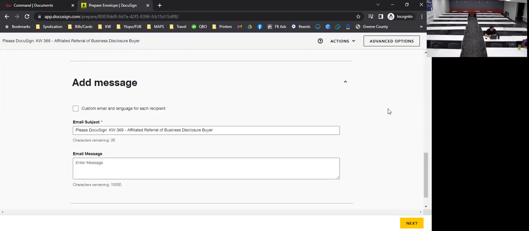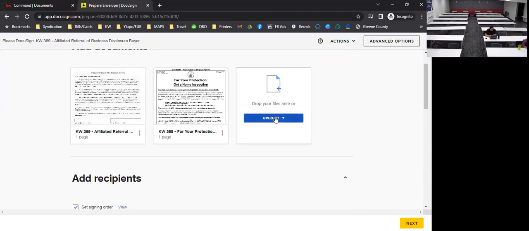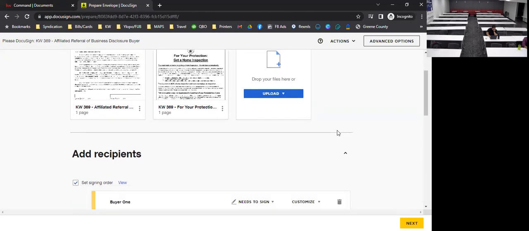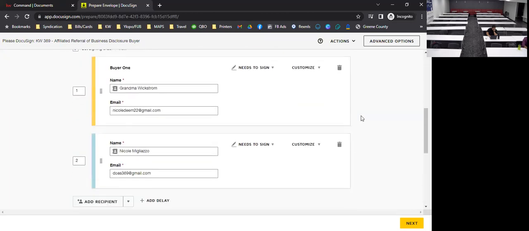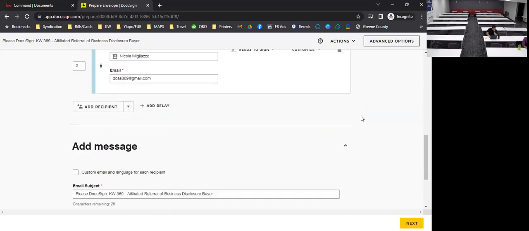Okay. Other things that you can do if you're up here and you need to upload a different document, you definitely can. You can put upload and you can do like add from your room's documents, use a template. If you are doing anything that's maybe you hadn't made any changes to that other document you're needing to add, I recommend going out of the envelope and then maybe doing a new envelope with all the documents. Makes it a little bit easier that way you're not grabbing something that hasn't been filled out. However, there is a new feature that you can make edits in the e-signature side now, which is really nice.